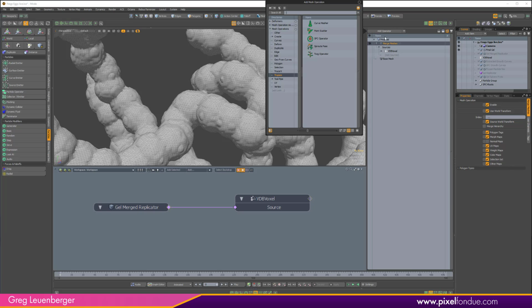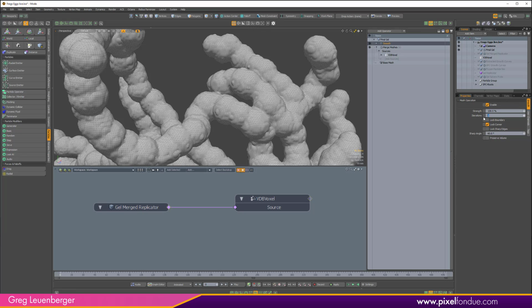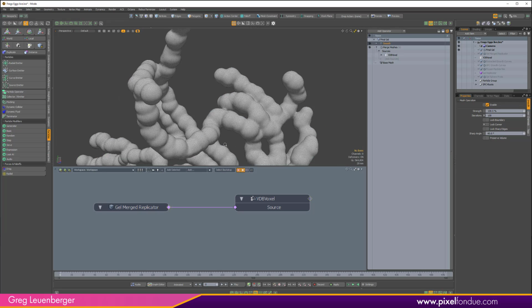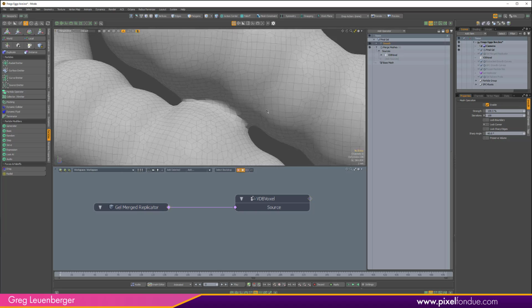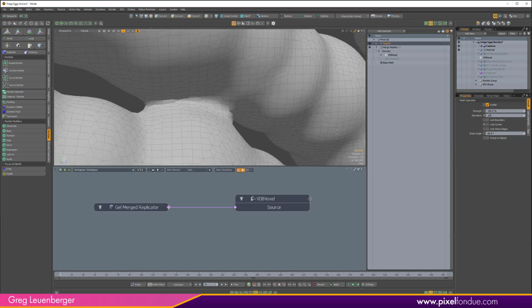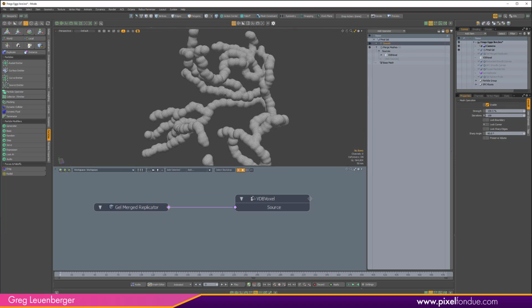So I can actually go in and add a smooth operator. So add smooth and throw it on top. And let's add, I don't know, like 100. Turn off lock corner because there's no corners on this, obviously. And maybe 100 iterations. And it's probably going to take a second to calculate that. And there it goes. So that's pretty good. That looks like a blobby, gelatinous mess, right? And it's sort of kind of cool in there. It's connecting, and it looks really good, I think.